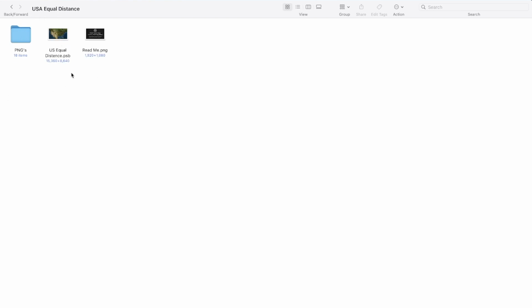Now, once you open up the file that you went ahead and uncompressed here, you're going to find three things here: your PNGs, your PSB or PSD file. It's the same thing. PSB just means that it's very, very large, and PSD would be a lot smaller. And then you will have your README file. This is just thank you, some information, things like that. So we can disregard that for now unless you have issues. You can find the email there as well.